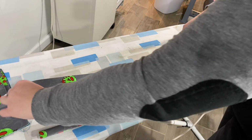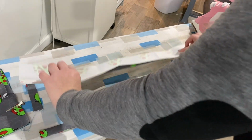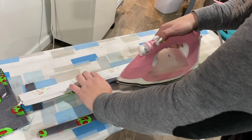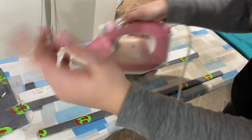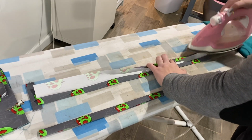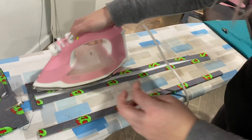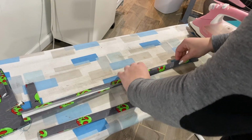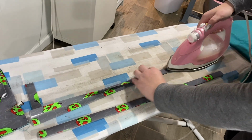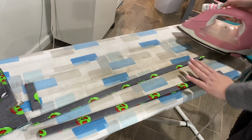And of course, leaving it unlined is going to save you a lot of time. And when I do that, I use my serger so that the raw edges don't fray. But I know with the pillow video, a lot of you guys said that you don't have sergers, which, I mean, if you make mostly bags, why would you? And the iron that I'm using is called an Oliso iron, and it lifts itself up off the ironing board, which kind of saves my wrist when I'm making a lot of things at once.